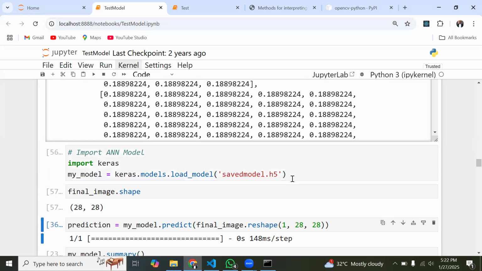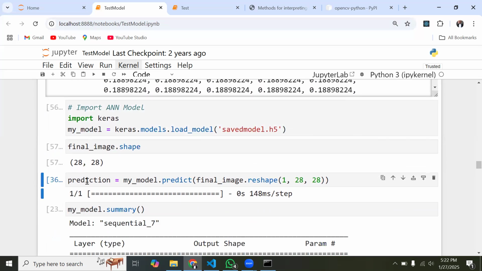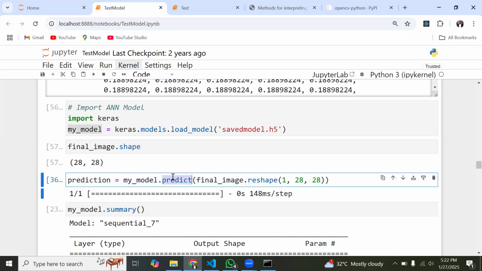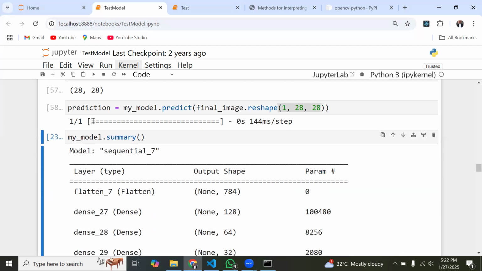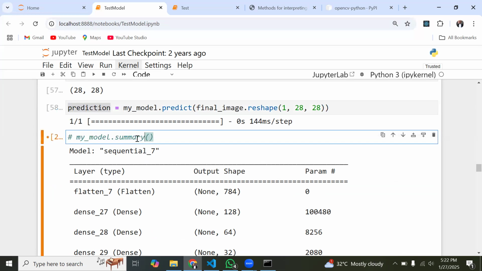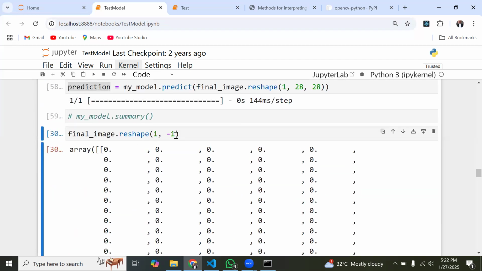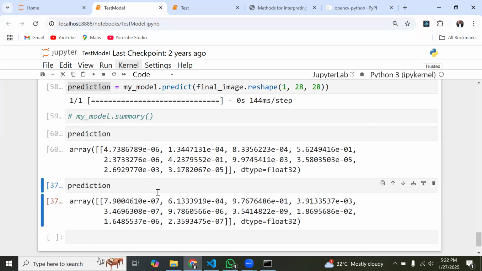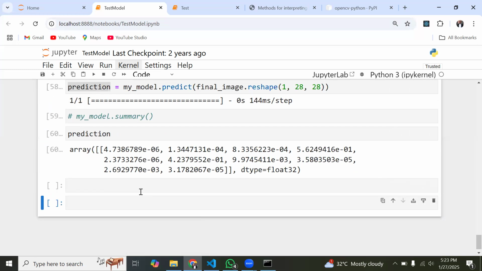So we run this, and then what we do over here is, yes, we want to do a prediction. So the model that we have loaded, my model.predict, and we pass in that final image. But over here, we do a reshaping based on how we want things to show up. So the prediction is complete. Now let's do a preview of this and see how things will look if indeed we are going to get the prediction as 4. So we get some value over here, or some prediction over here.